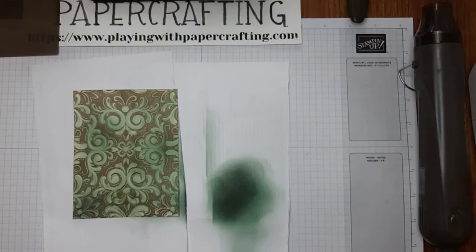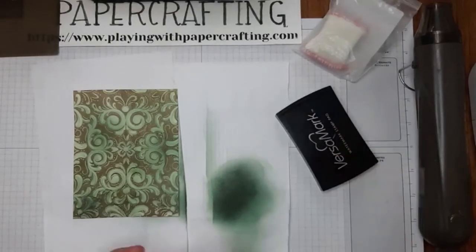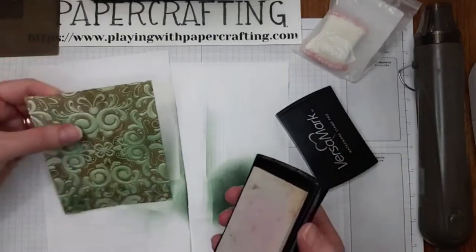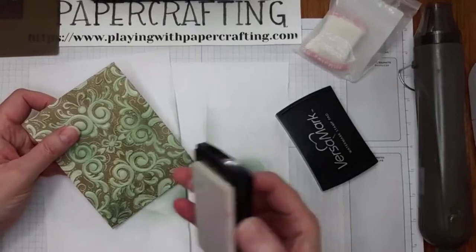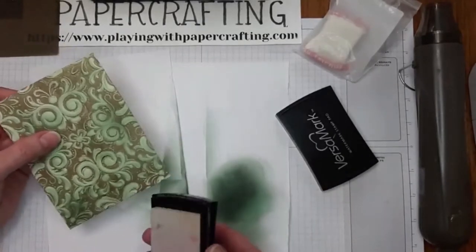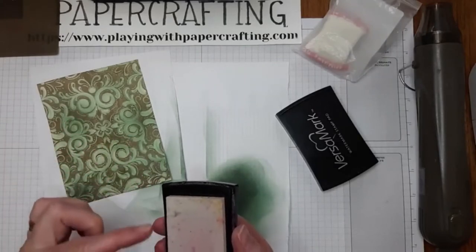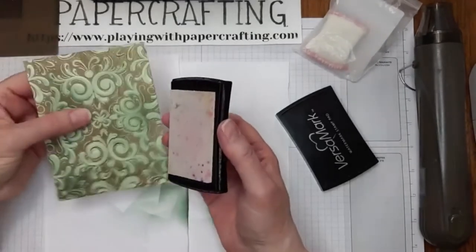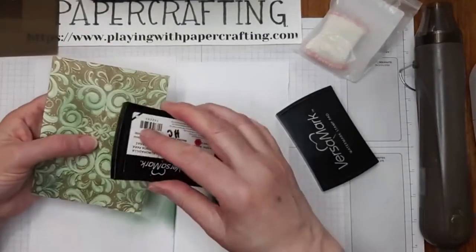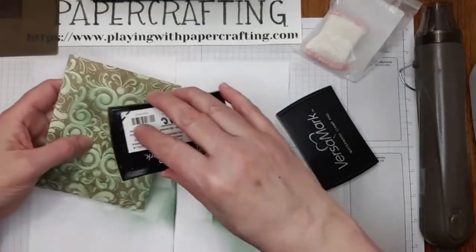Then I'm taking my Versamark, and I'm going to apply the Versamark directly from the stamp pad to my cardstock. And because it's a rectangular stamp pad, I don't want those edges to show on here. So what I'm going to do is apply it in a twisting motion.